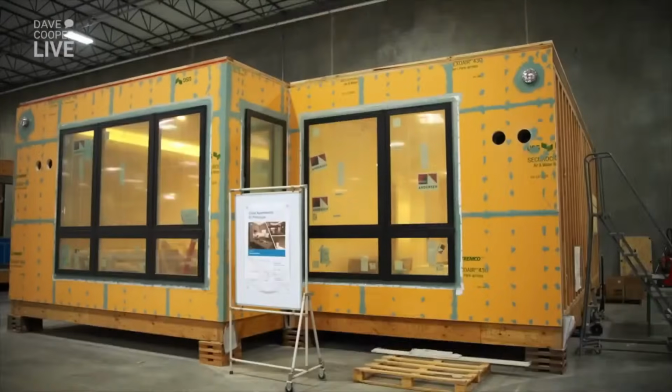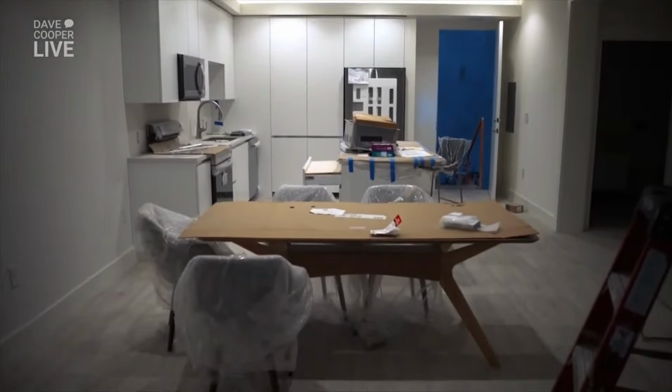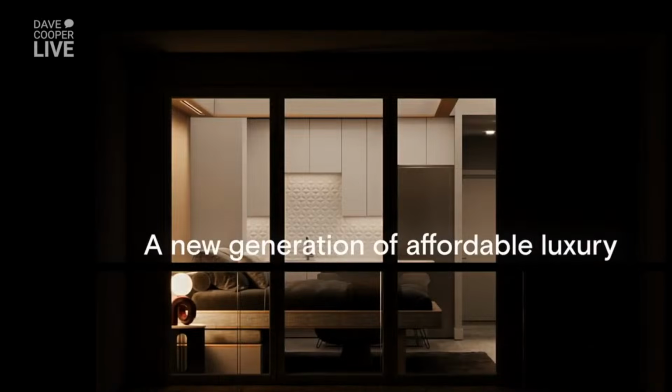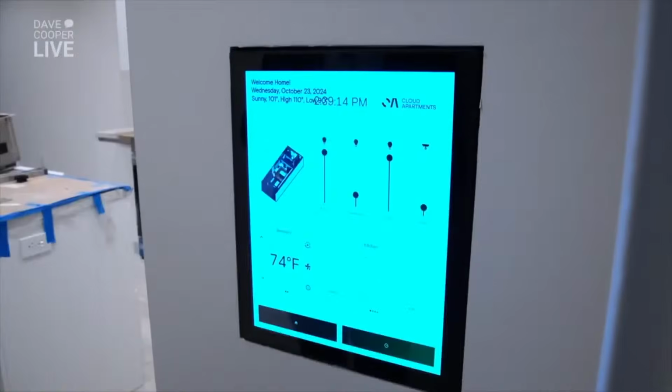So why don't we go inside this unit now and take a look at what you have inside there. I think people are going to be super impressed. I walked in, I was like, oh my goodness, look at this. Yeah, so this is for Cloud Apartments, a really great company with whom we're working on both market rate and affordable housing projects. That 6-story affordable housing project I mentioned, where we're building our first unit for them. We're going to go through the market rate prototype, which turned out really well. You'll actually see furniture in it. They wanted to be able to really understand the look and feel. They're working with developers who have land to create developments based on their 2 types of designs, market rate or affordable. And in this unit, they're really taking it to the next level.